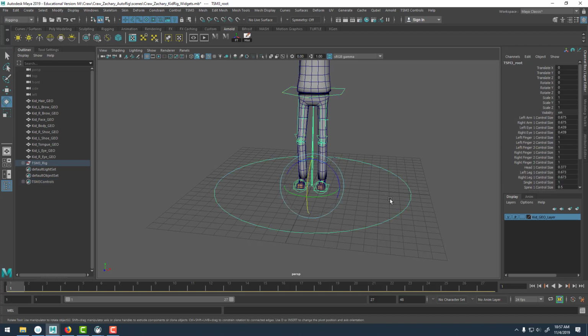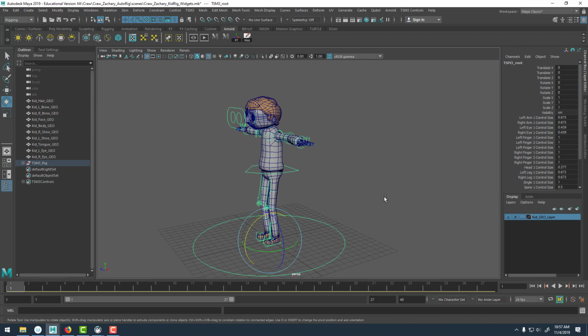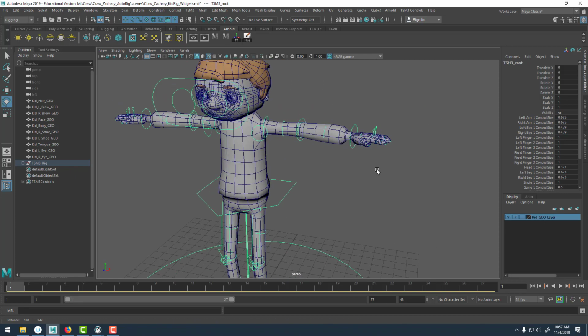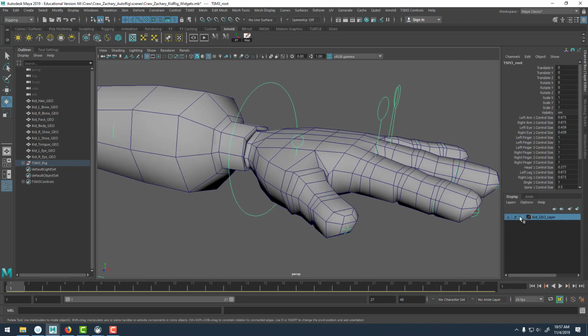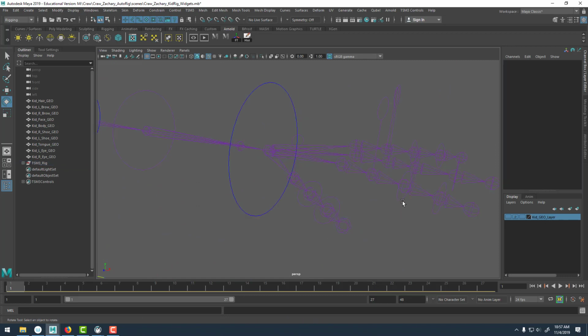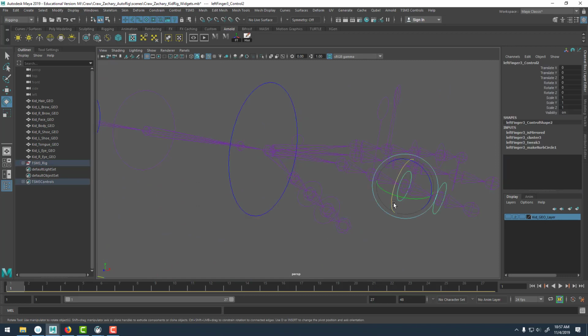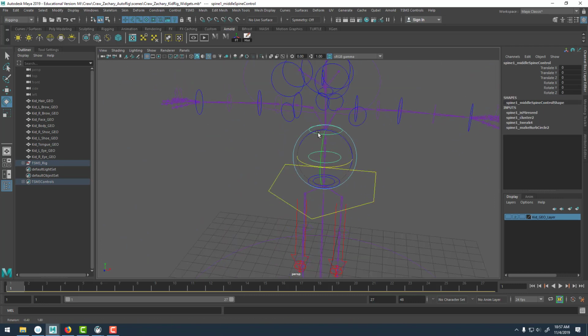The World Con. So if we select this, this does have some different options that we maybe don't get out of our other rig. So you'll notice here, some of my controllers I can't see. The spine, I can't see my controllers for the spine, neck, head. We don't know it yet, but there's actually some eyeball controllers that are hidden. Our finger controls might be hard to see. Let me go ahead and take a look here. Let me actually just turn off the geometry so you can see this. So the finger controls are right here, but they're so small I can't see them or select them. The spine controls are here. Again, they're so small I can't see or select them.